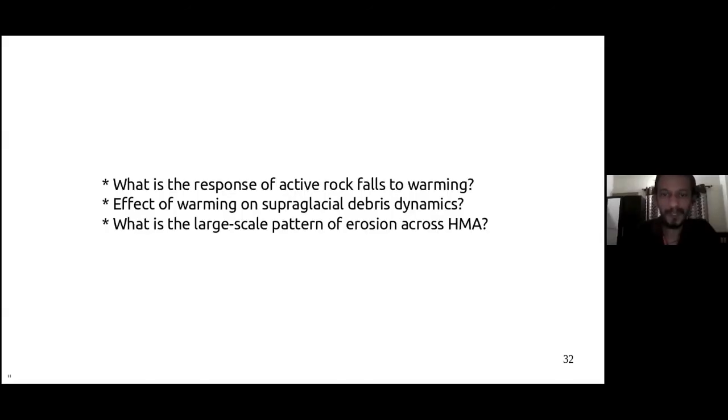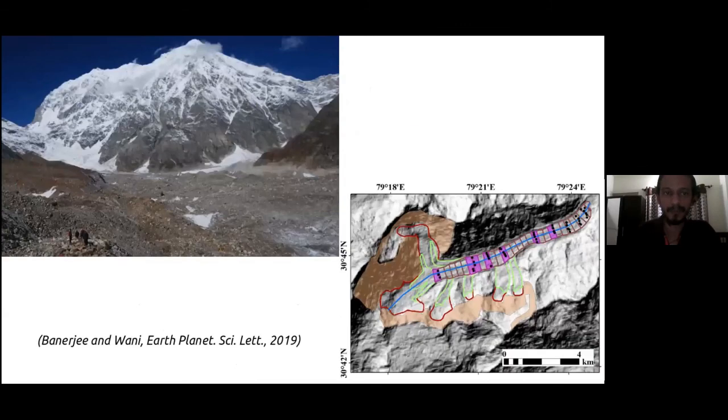Yeah, so we have mostly been going to the Satopanth Glacier. This is the geometry of the glacier. It's about 10 kilometers long and a kilometer wide. The glacier terminus would typically be at 4,000 meters. For a person like me, who was born and grew up at 20-meter elevation, it gets very difficult. But we have local villagers who help us a lot, and typically we do two trips to the glacier, one before the monsoon and one after the monsoon.